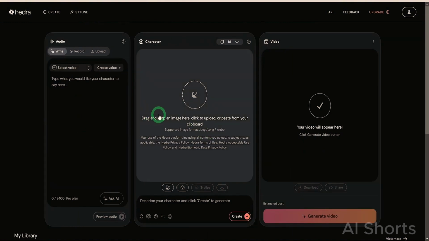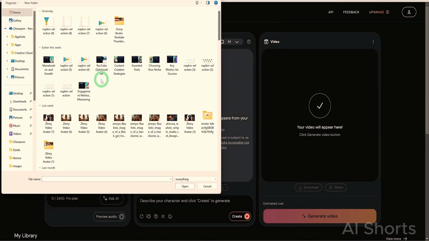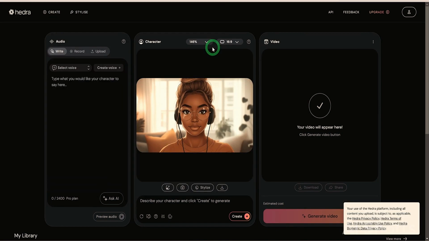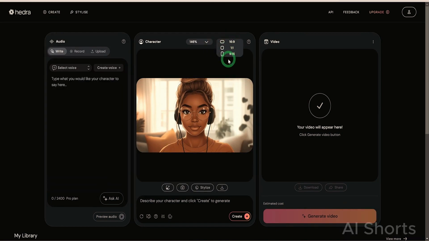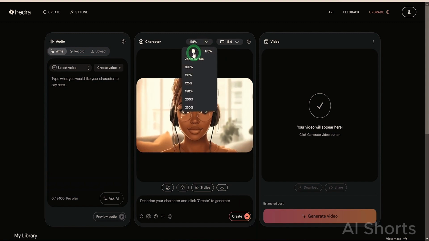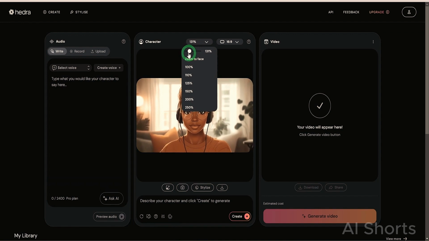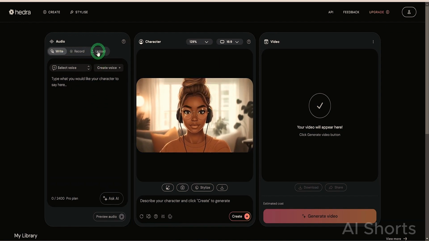To show you how I created that of Zara, just click on the image and select the image of Zara. The good thing about Hedra is it gives you different options depending on the type of video you're creating. But since we are creating an AI podcast, which is typically 16:9, we'll select that. And then I'm going to play around with this. Now, it's important to make sure that the face is not overly close, but just the right amount so it animates it properly.